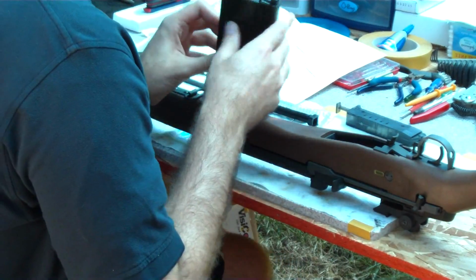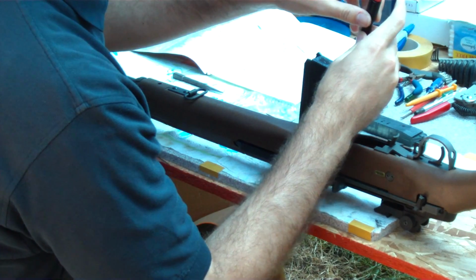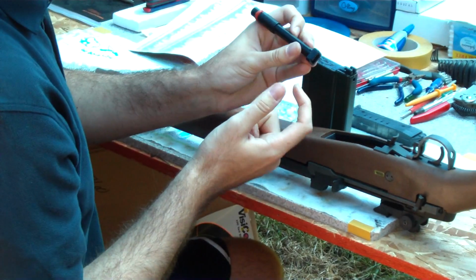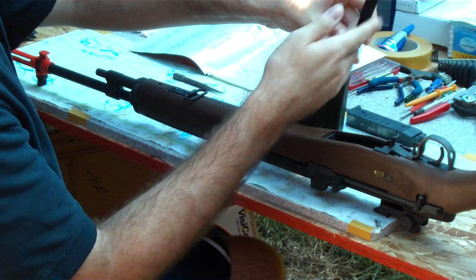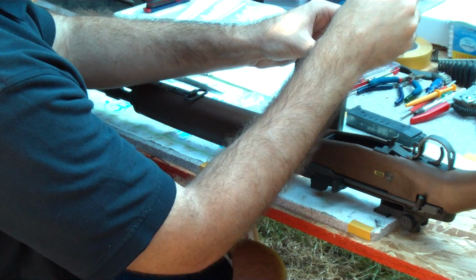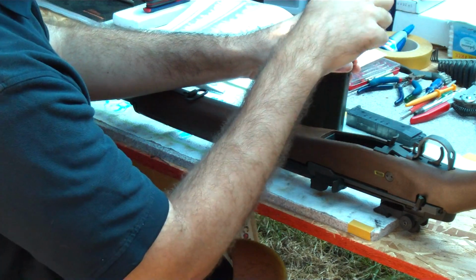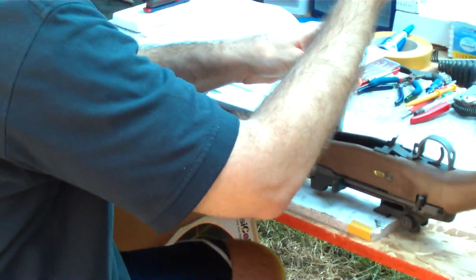Obviously you want to take the mag out. Just a little demonstration for you. It is a lot easier than the other one. The best technique is there's a little lip here on the speed loader that goes on the front side, and it kind of sits at an angle, you can see, and you want to take the rubber band off. And this thing is the plunger or whatever, I don't know what you call it, but put your BBs in here first, and then let's get a few more in there.